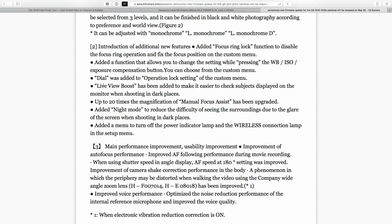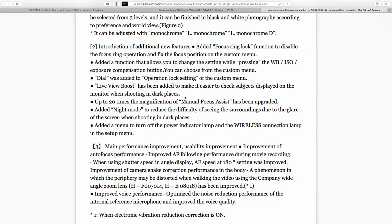Here we go. The live view boost added to make it easier to check subjects displayed on the monitor when shooting in dark places. That's really handy. So if you're in the dark and you just want to brighten up your screen just so you can see what the heck's going on, super handy there. Adding the night mode. Oh, that's the red mode. Okay, cool. Adding the night mode to the other cameras. Awesome.